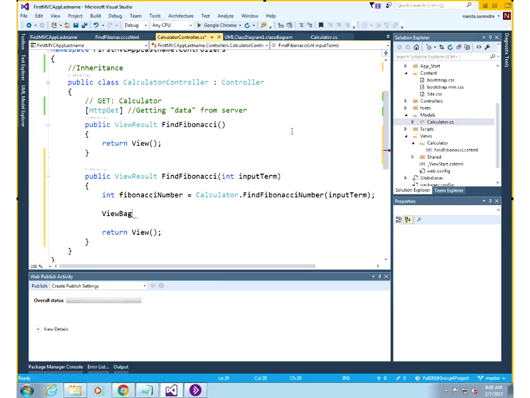What we'll do is we can associate a lot of variables with a view bag and send the data that the view bag holds over to a view. So I'm going to say view bag dot Fibonacci number, and what's the value that it's going to hold or take over to the view.